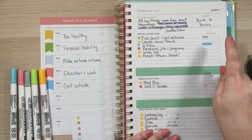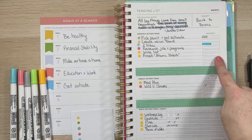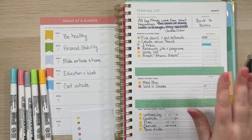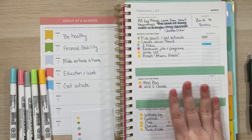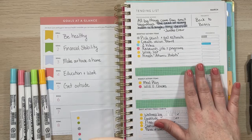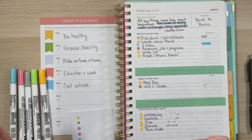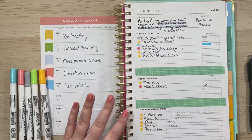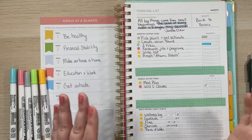So I have also already started to mark off using check marks down here and a progress bar up here on goals that I have worked on. And that's the thing too, I set my tending list a few days ago. So I was about 5 days into the month of March. I didn't have it set before the beginning of March, but I came back through and checked off some things I did do for those first few days.